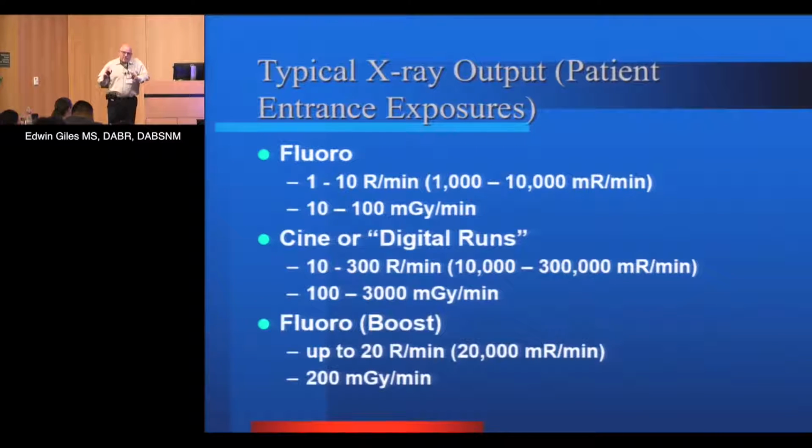All right, so we spoke about us. We're expected to receive a few millirem per year. What about our patients? A patient in fluoroscopy may receive about 1,000 to 10,000 MR per minute. So per year, you and I working around this scatter radiation receive a few hundred millirem. The patient's localized dose could be thousands of MR in just 1 minute. Quite a difference in their exposure versus our exposure.